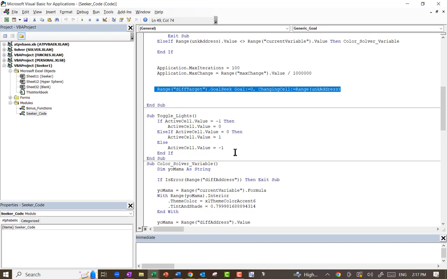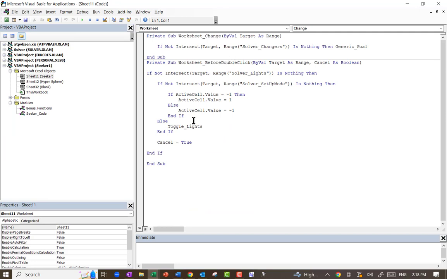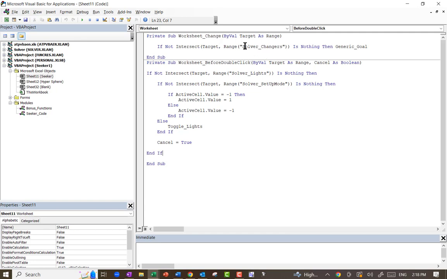And this says, if anything in the worksheet changes and it is inside the kind of things I say I defined in solver changes, do the goal seek. So whenever I change one of the other unknowns, it automatically solves it because it's watching. Something is going to change in that worksheet. If the cell that changed is defined by that solver changes, and I'm going to teach you guys how to name different ranges, do it.